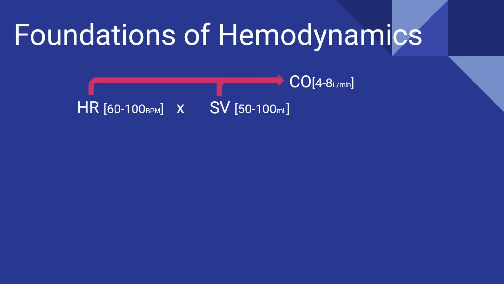But you multiply those values. How many times does your heart beat in a minute? And how much volume on average does it pump out with each of those beats? And you do that calculation and you get your cardiac output. How much your heart can output every minute. And that should be between 4 and 8. These numbers you'll just have to remember just for the exam, but you'll be seeing them enough to have them integrated into your memory. So heart rate times the amount of blood pumped with each beat equals the amount of blood that leaves your heart every minute.